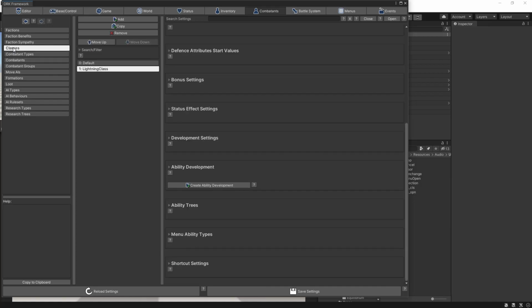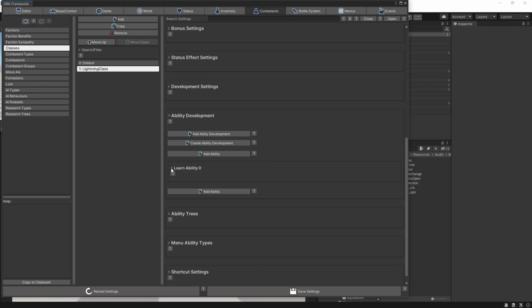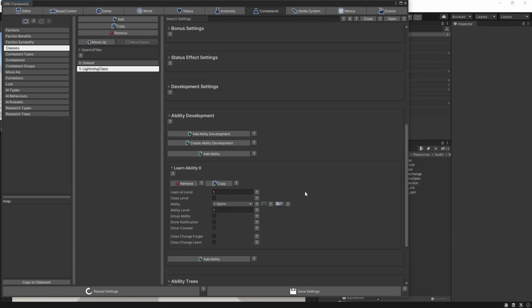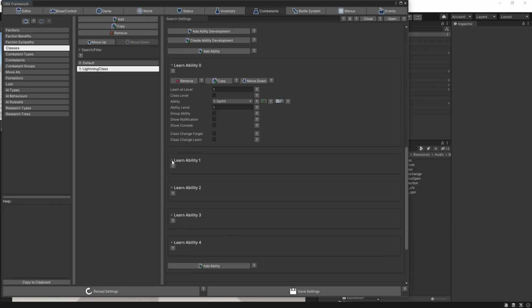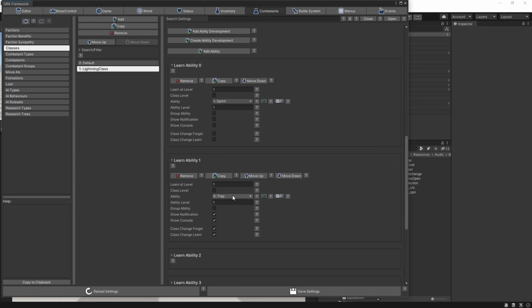So let's go back to the classes, and here in the lightning class, scroll down into the ability development, and remember that we added early on in the videos the sprint ability. So let's add 4 more abilities, 1, 2, 3 and 4, and for learn ability 1, let's select attack.